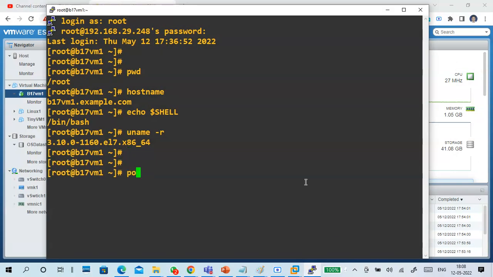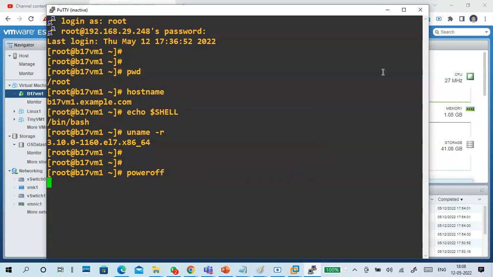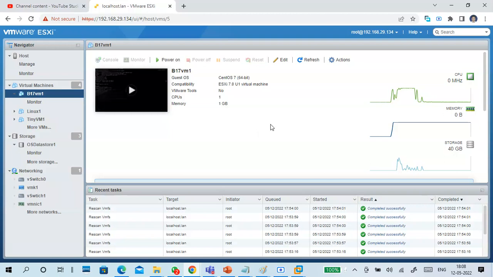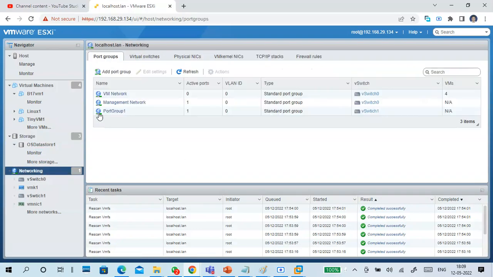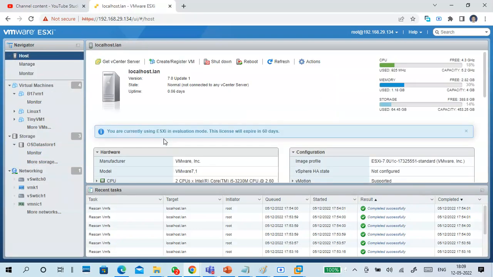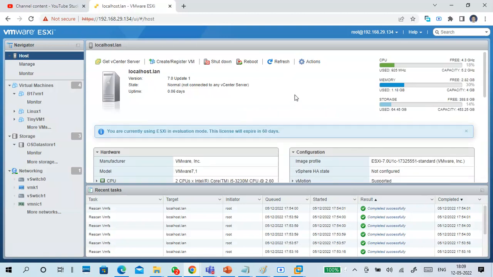I want to power off my virtual machine inside my server. Okay, it is powered off automatically. See, it is powered down. You can power on and power off from here also. Data storage and some part of networking, I need not worry about tomorrow if I am unable to get to the networking side. If you are interested, you can ask me. See, the CPU consumption and RAM consumption come here. Just refresh. That's enough.